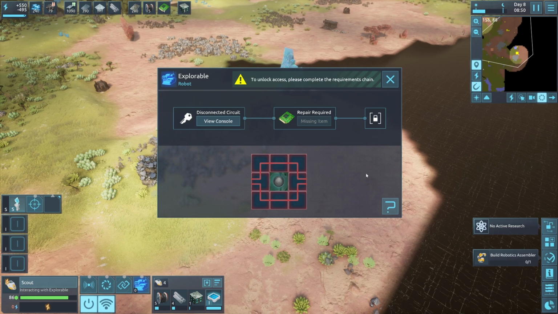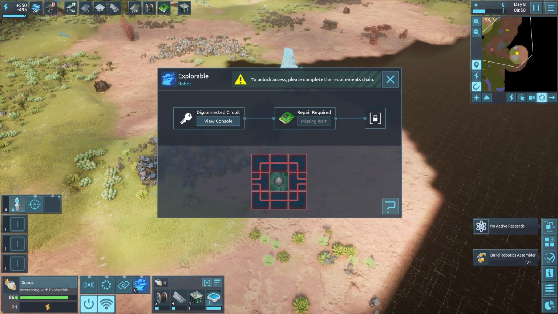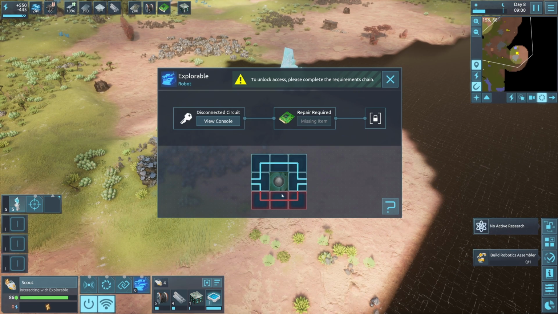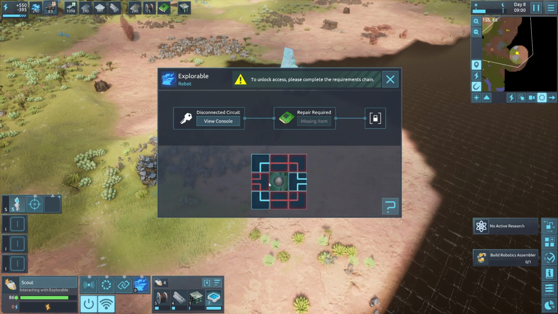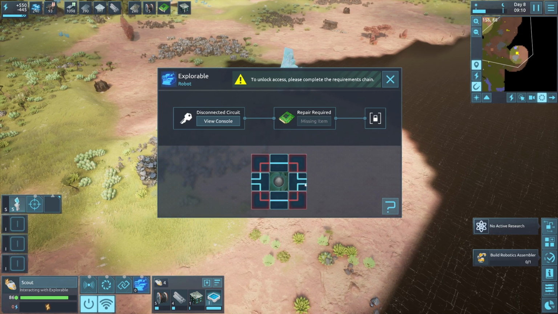Well, what if it's all red? Well, that is another easy one as well, because all we're going to do with this is do up, down, right, left. In fact, you could do left, right. That might make it easier.